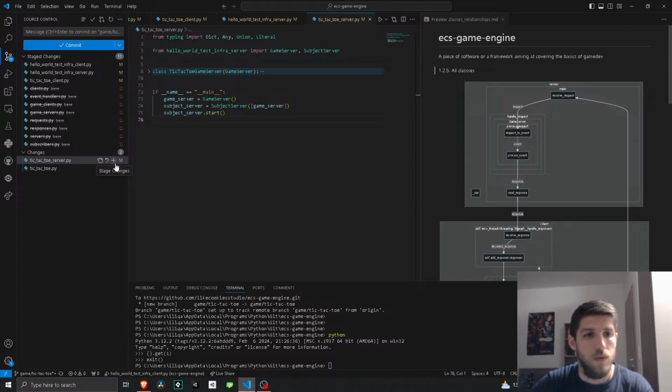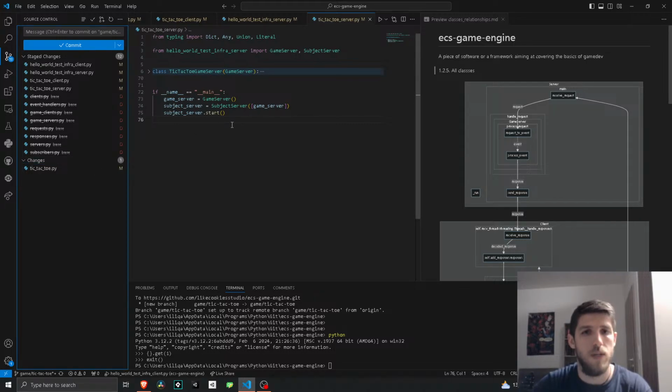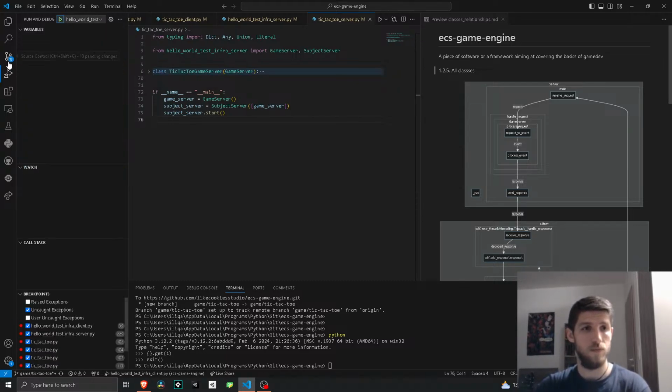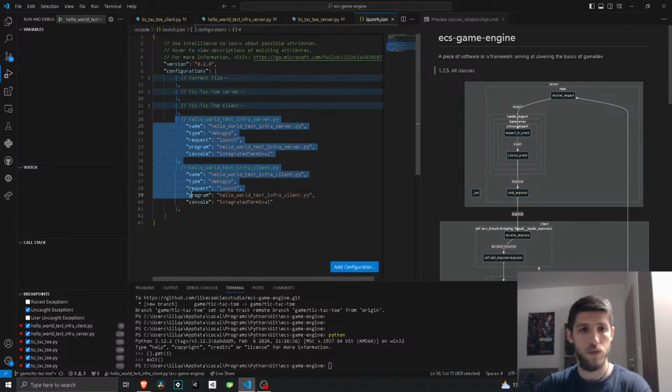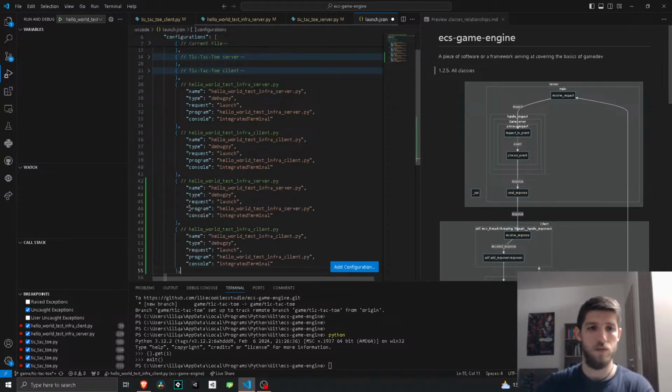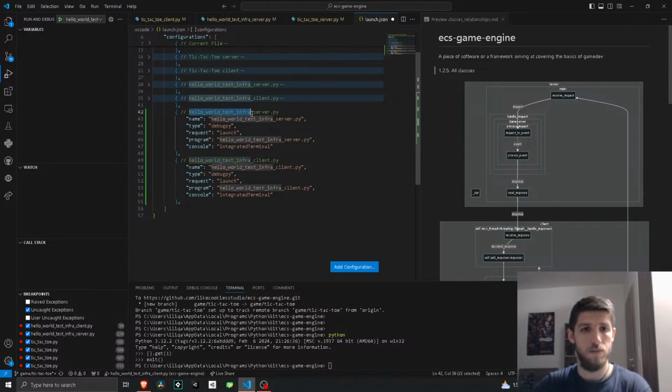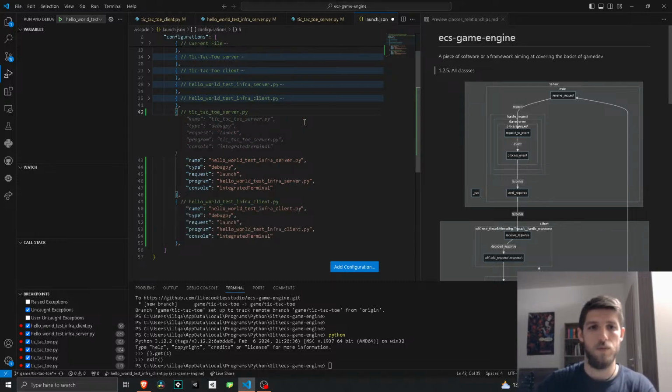So, moment of truth. This is the server, I'm adding it, and let's see what will happen. I have to finally update the JSON to run the new files, and collapse these, and this should be Tic-Tac-Toe server.